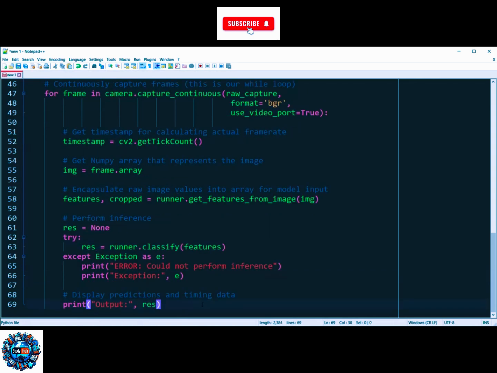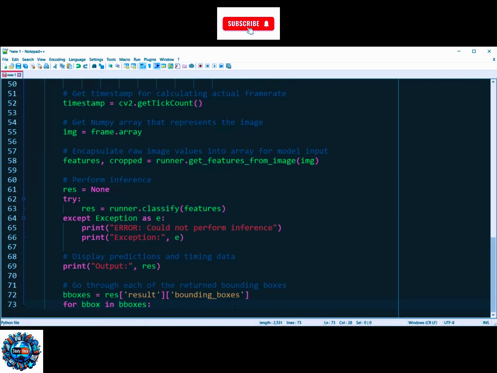I always like to print out the raw output from this model in order to see how I can look into it or index into it to get the values that I need. If you were to print those to the console, you should see that we get a list of bounding boxes. If there are no bounding boxes, it should just be an empty list, and so this for bbox in bboxes just shouldn't run.